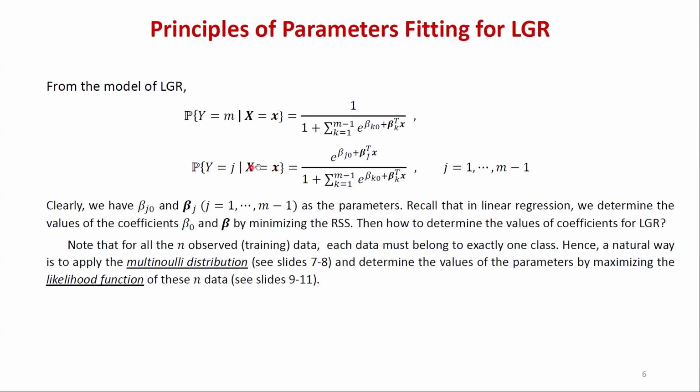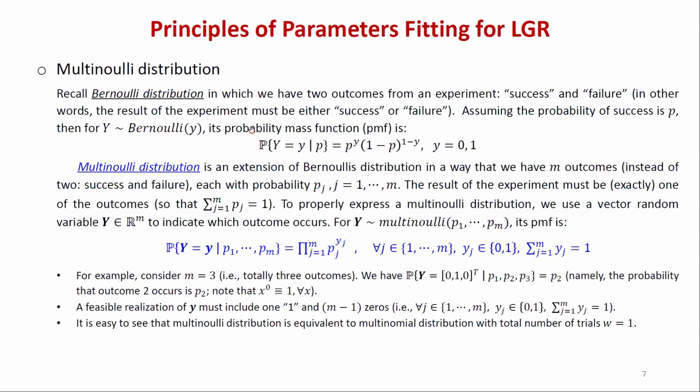Now, we have the method, then how can we run the estimation? How can we get this beta, this E, everything? How can we get it? So in order to fit these parameters, we will apply the idea of multinoulli versus Bernoulli. A Bernoulli distribution is a special case of the multinomial distribution in which the number of trials equals 1. Similarly, the multinoulli distribution is a special case of the multinomial distribution in which also the number of trials equals 1. Here's a very brief introduction.